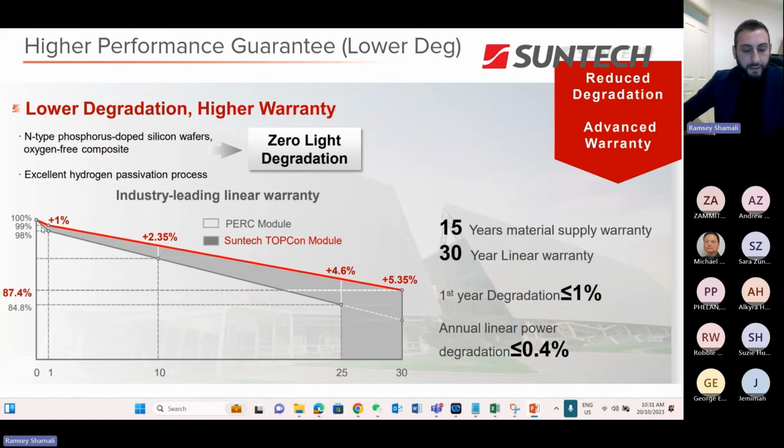Performance guarantee. So here's a graphic of this in motion. We typically have a 25 or 30 year power or performance warranty these days. It entails a guarantee from the manufacturer each year: how much of your nominal capacity can you retain? For TOPCon, it drops only 1% in the first year compared to PERC, which is around 2%. Then every subsequent year it only drops 0.4% compared to PERC's 0.5 or 0.6. So yeah, the energy yield retention is very good.